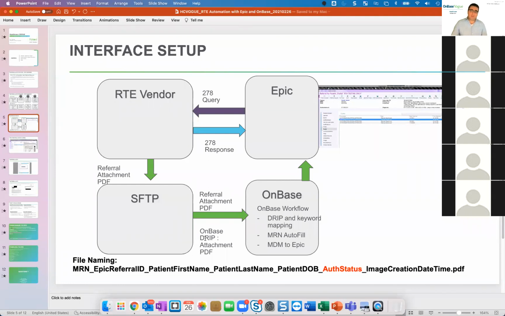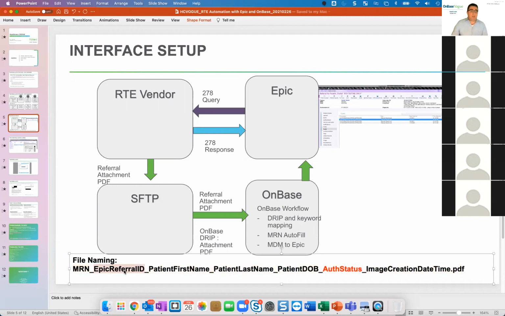So I used a drip on this one, and this is one of the things I did so I don't have to do a crazy amount of analysis about how to find which document belongs to which referral and which patient. I tailored the file naming convention to them. I said, look, give me a file that looks like this name right here. This gives me everything I need. I don't have to do crazy autofill information because I have the MRN. I can run a workflow and then find out all the rest of the MRN fields.